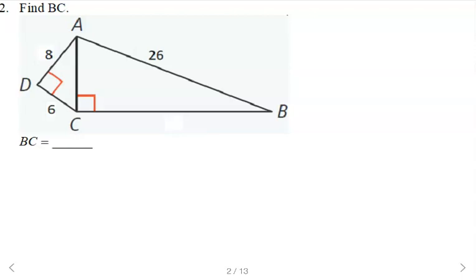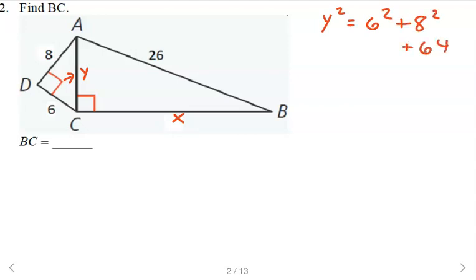Number 2, we want to find BC, so this side over here. But to start with, let's find AC. So if you look at the triangle that has the BC that we're trying to find, we only have one side. So we need to look at the other triangle where we had 2 of 3 sides. So in the triangle ADC, the one that I just labeled as y is your hypotenuse. So y squared equals 6 squared plus 8 squared.